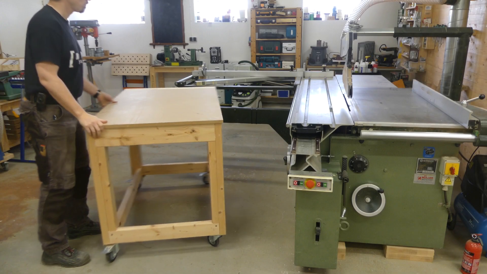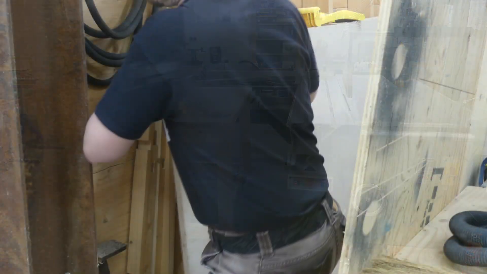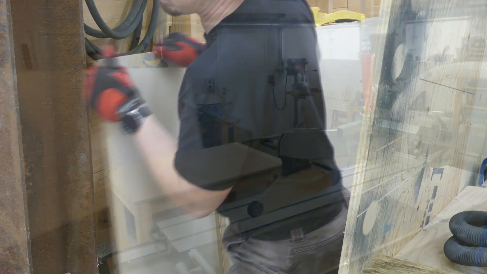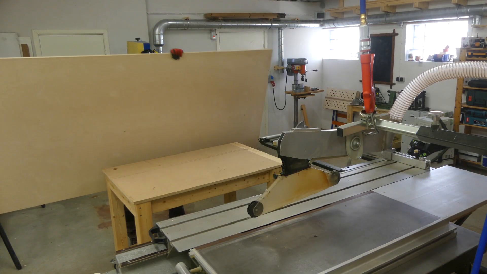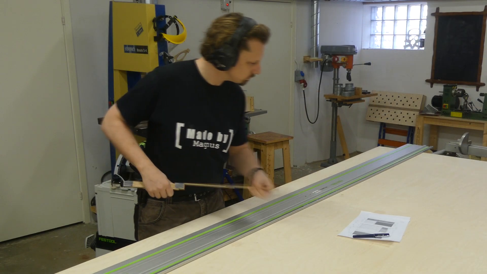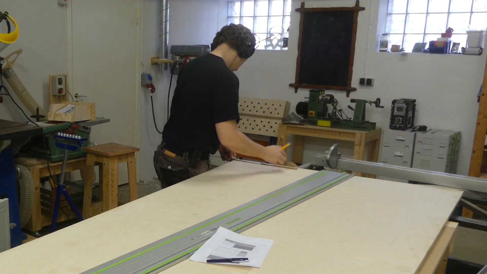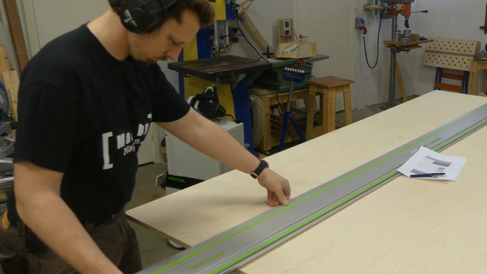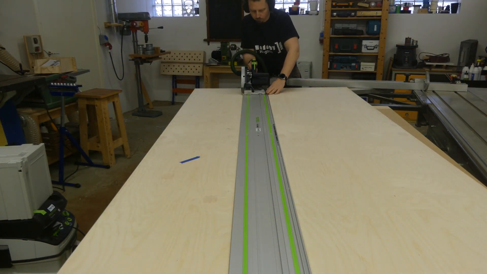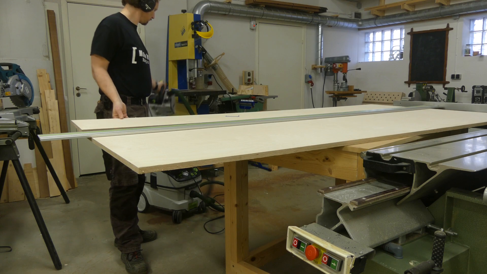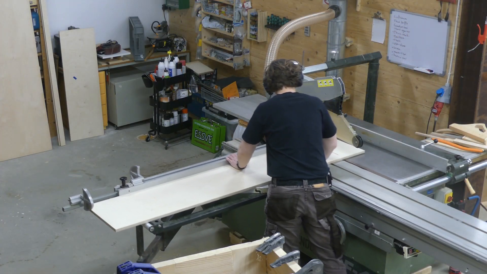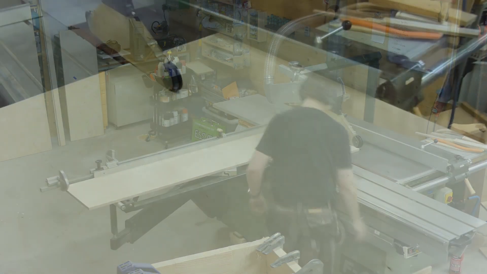Then it was finally time to make some sawdust. For this project I'm using 18mm Baltic Birch for all pieces and I started to rip the long pieces with my track saw. Unfortunately, my sliding table saw can't handle pieces longer than 1900mm. So, track saw it is! When the longer pieces were ripped I could then turn to my sliding table saw to cut the rest of the pieces.